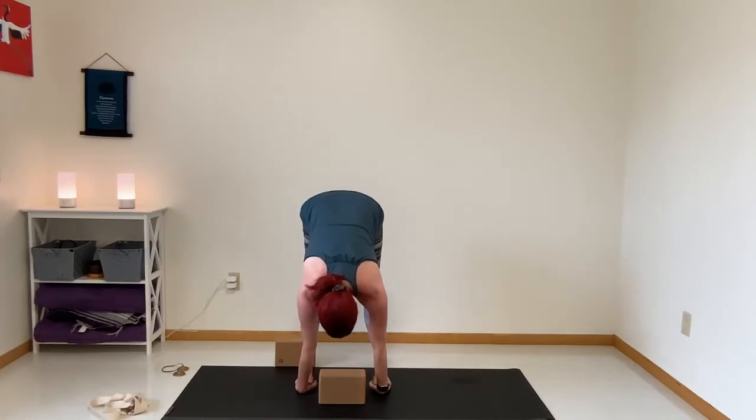Shift your weight forward just a little bit, and you can feel that deep lengthening in the hamstrings. Loosen up your neck. Loosen up your jaw. Beautiful. Take one more breath. Inhale. Exhale. Inhale, look up.